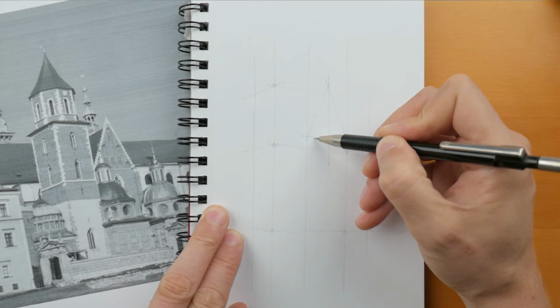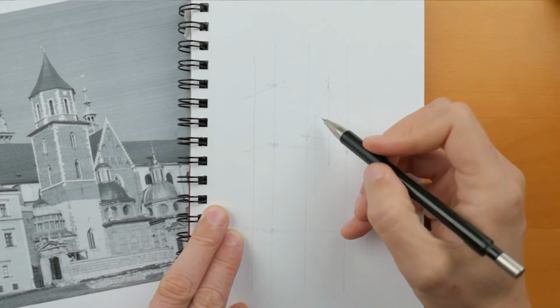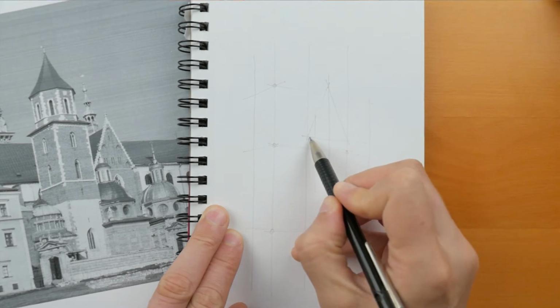Also, locate other edges which appear to be at similar height or width and use them for reference. This can be really challenging. Don't be afraid to use your eraser.